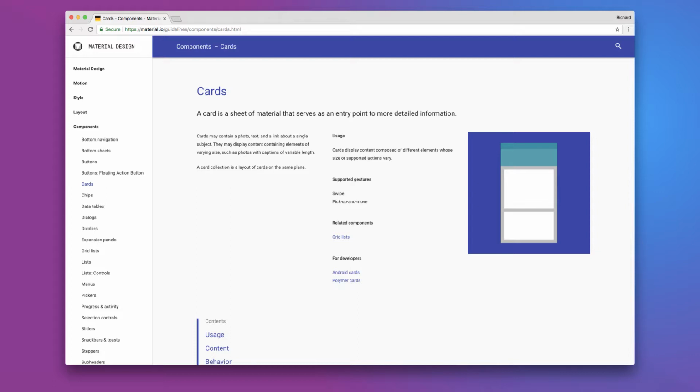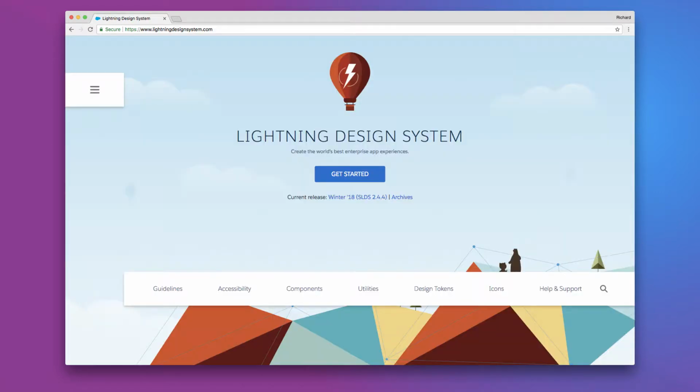Material design by Google, a way of designing applications and websites using common patterns and look and feel. If you use any of the Google applications, you'll notice recently they just launched a new version of Google Calendar and so on and so forth. It's all based on material design. Salesforce, CRM, they use this Lightning design system. Again, it touches on components, accessibility, iconography, all sorts.